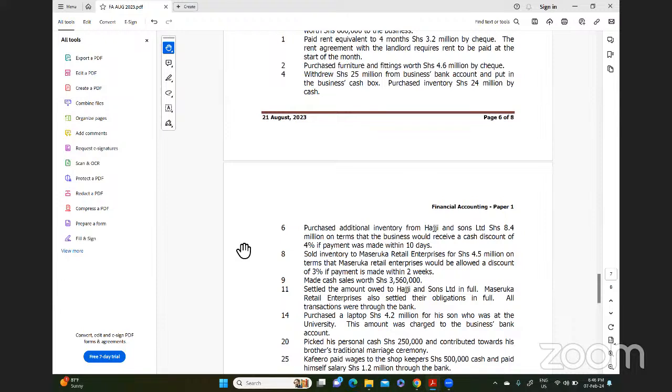All right, so I think we are going to start. We are going to draw these ledgers. For the cash book, we are going to draw it right away. It is recommended because when you have such a number and you're having transactions in cash and bank, instead of drawing one cash account and a bank account, draw a cash book. Are we together? Draw a cash book.